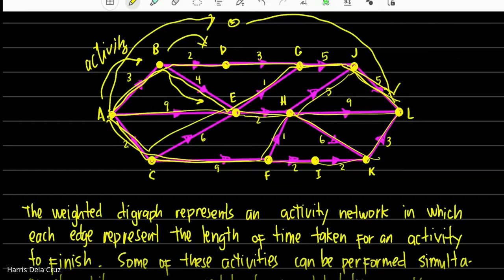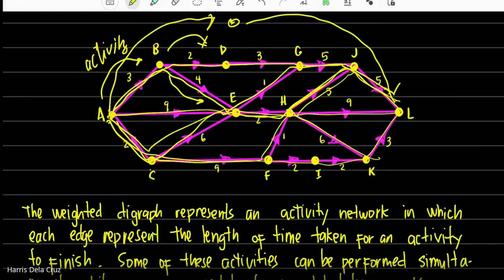Kasi, pwede naman na from this, di ba, sabi, yung isang path hindi pa tapos, mag-iintay muna ako hanggang matapos yung path. Pag may na-delay doon sa path na yon, pwedeng humaba yung schedule. Pero yung longest path, that will be the minimum time na matatapos mo yung project. Kasi hanggat hindi natatapos yung path na yon, hindi tapos yung project. Right? And you cannot shorten that path anymore. Hindi mo pwedeng paigsiin yung path na yun eh. Kasi that's a path from A to L, which is required na madaanan mo.